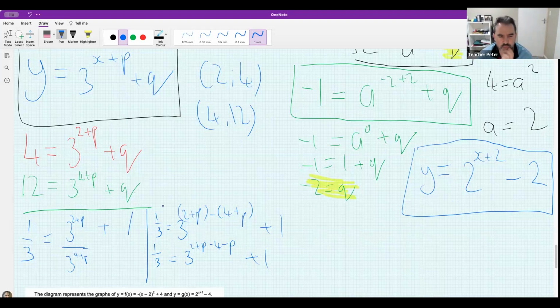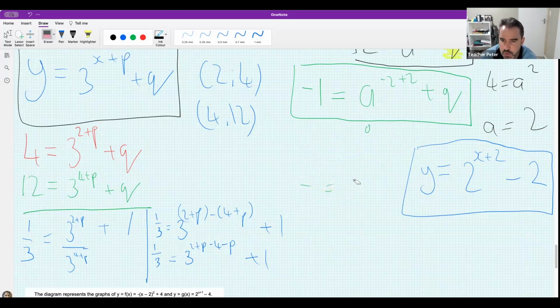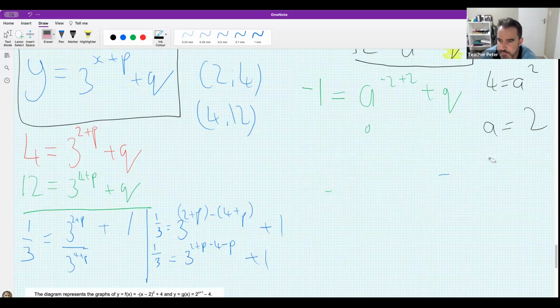This really is a bit of a tricky one. I think we're going to move on from this for now, because I don't want to take too much time. I'd rather come back in the next lesson to show you the answer. But there's definitely, it's not easy to know where to get the q from. If I subtract those two, okay, let me try one other thing, but I don't want to waste your time.